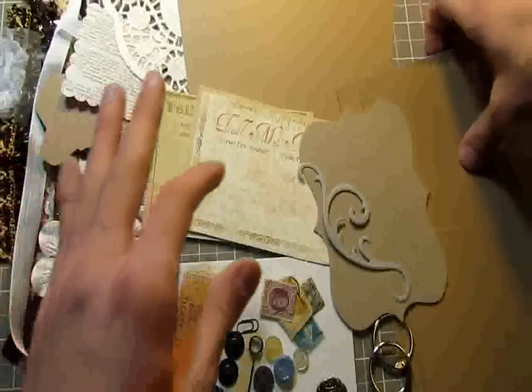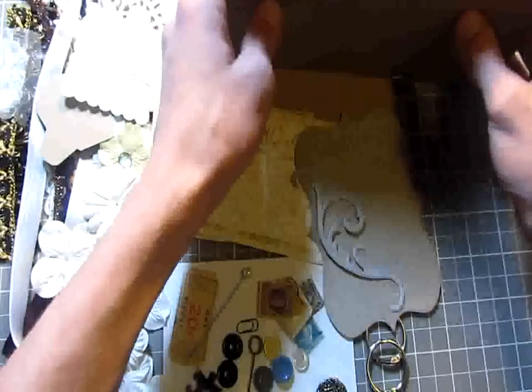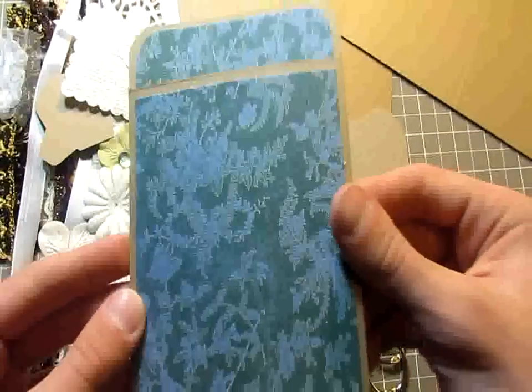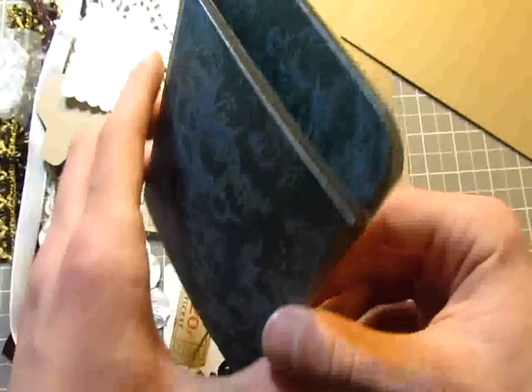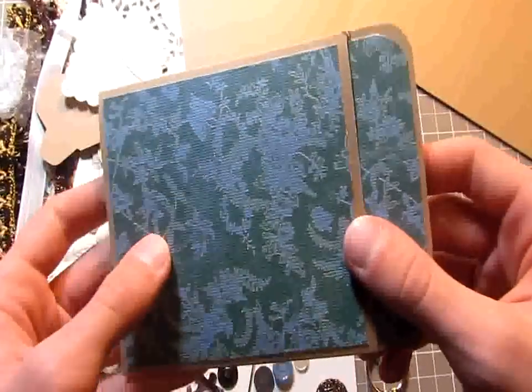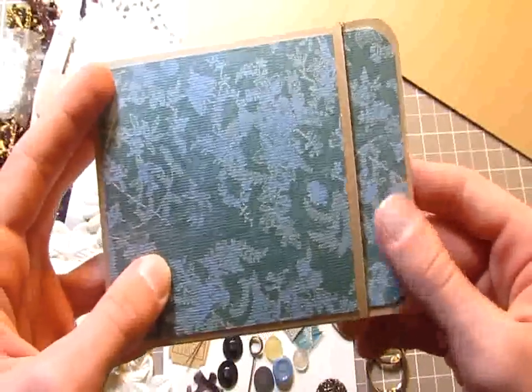This mini album is actually a library pocket mini album. You're going to get five library pocket die cuts. I actually handmade all these library pockets. They're already scored for you. This is what your library pocket is going to look like — I just covered it with some random pattern paper to show you. The tag slips in, and you'll have enough pattern paper to cover the front and back of all of these, and you'll still have two extra six-by-six papers to cover some tags or whatever you'd like.